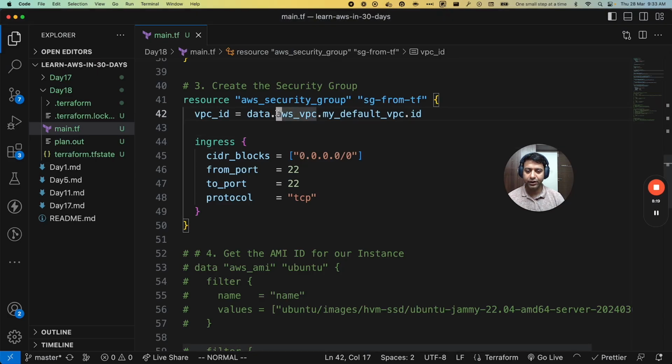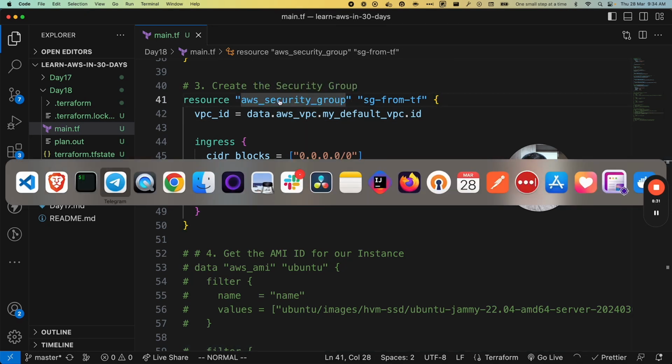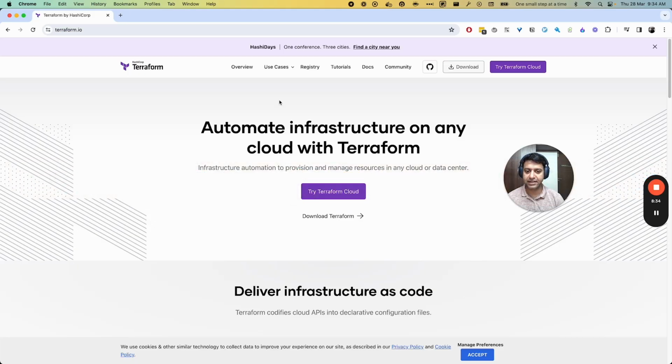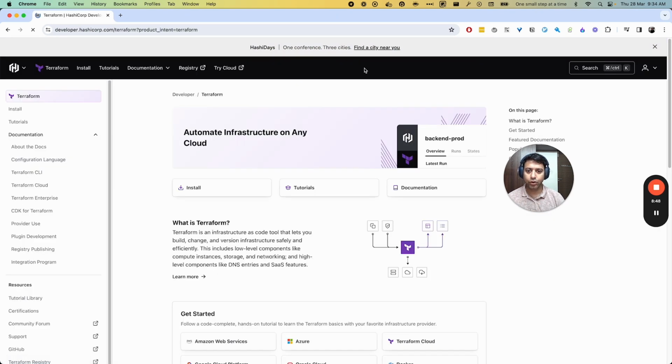So I can give a security group name. This is a good option for us to showcase how the resource modification will be. Okay. So for that, what I'll do is I'll go to the Terraform documentation and get the exact attribute which I have to pass. For that, you have to go to terraform.io. And I should say, if you compare the Terraform documentation with the AWS CLI, Terraform documentation is a lot better than AWS CLI documentation. So you can go to the docs section. You can find a lot of tutorials and things like that. I'll go to the documentation.